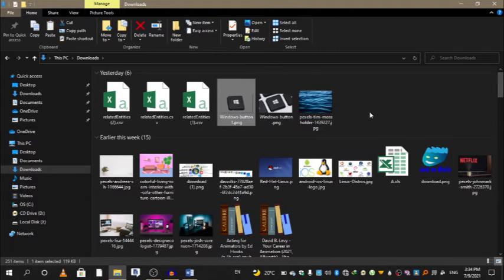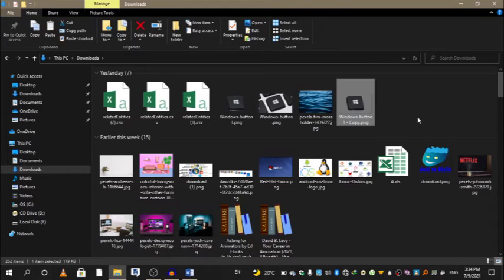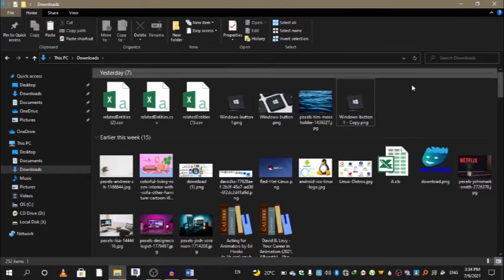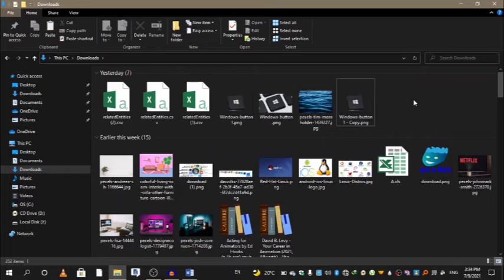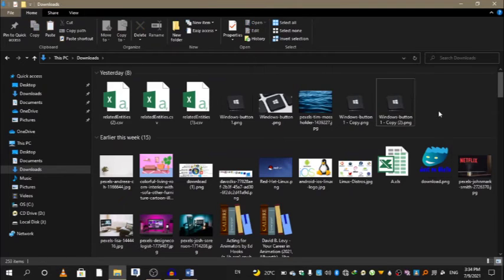Then I pasted it here. Notice it's now pasted. The name is the same, but the difference is the extra word, copy. Sometimes they add numbers, but sometimes it's just copy or something like that. Let's see what happens when we paste it again, Control V. I see they put in brackets, copy.